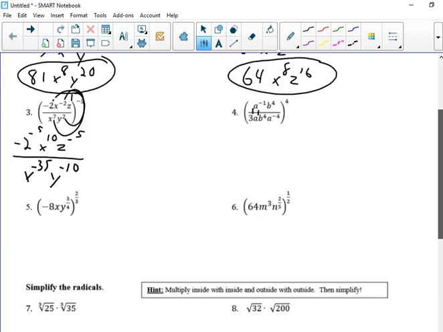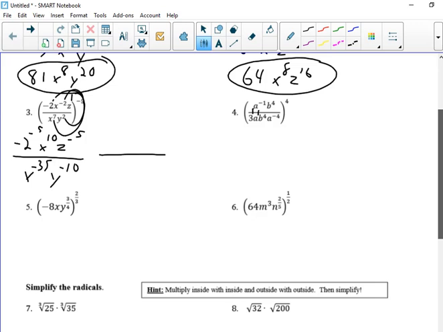Now remember, some of you might have wanted to move the x downstairs first and have x squared at the bottom, and make x to the 9th if you wanted to. So that would be another option. Because notice right now, you have x on the bottom and x on the top. It doesn't really matter, okay? When I know I'm dealing with negative exponents, I like to put my fraction bar to start moving things.